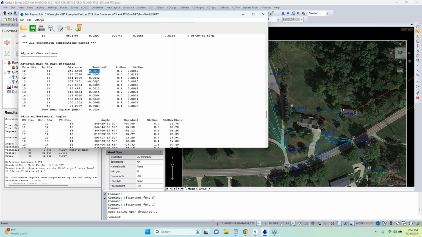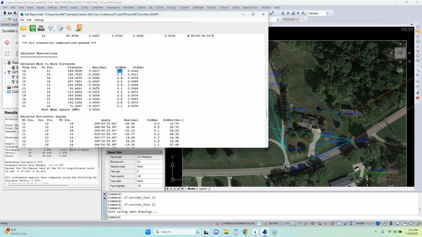So these are our residuals. These are our mark-to-mark distances. So you can see our residuals are all pretty low. But what does it mean to have a big residual or a small residual? That's where we get into what's called the standard residual. And the standard residual is how we quantify how big it is. So if we get into our vectors, the residual from one of those core stations for 20 miles coming in, it might be, you know, 1/10 of a foot. Well, is that big? Is that small?